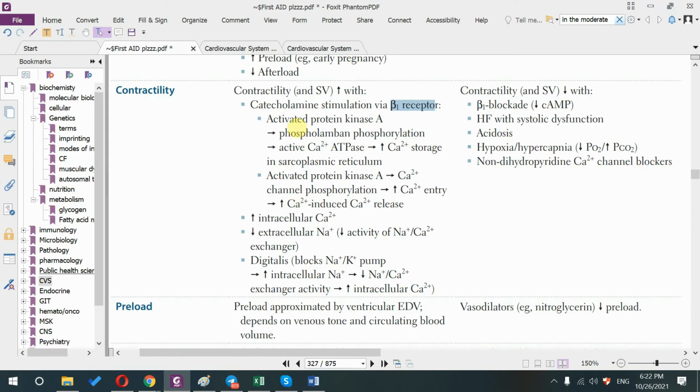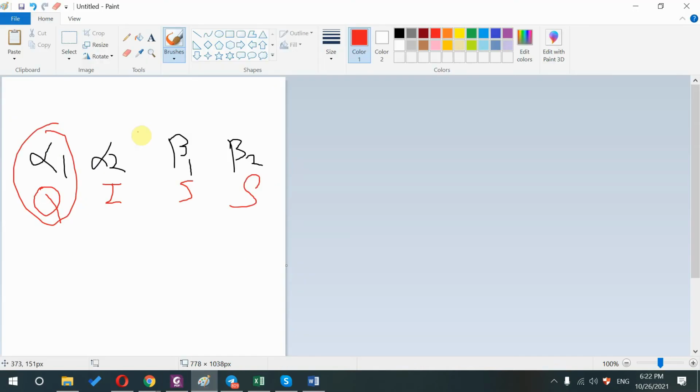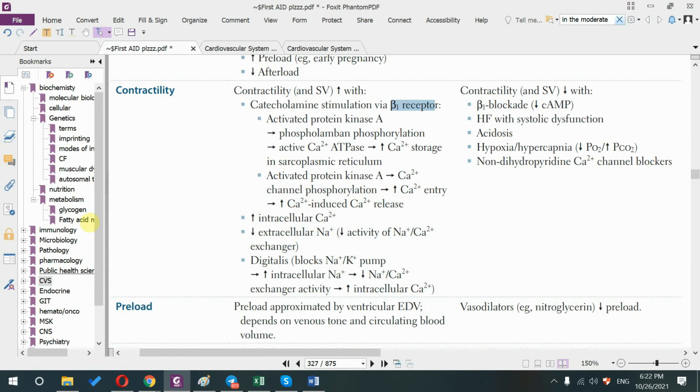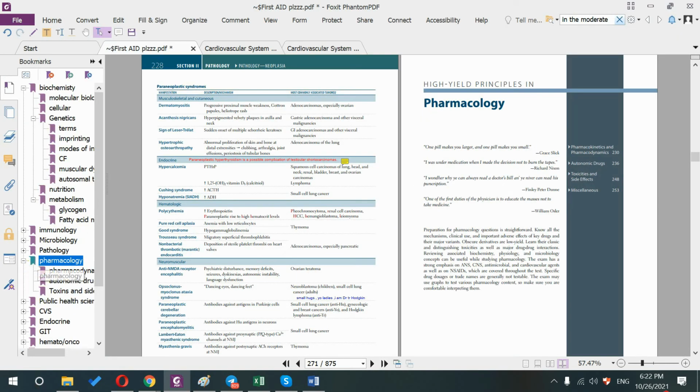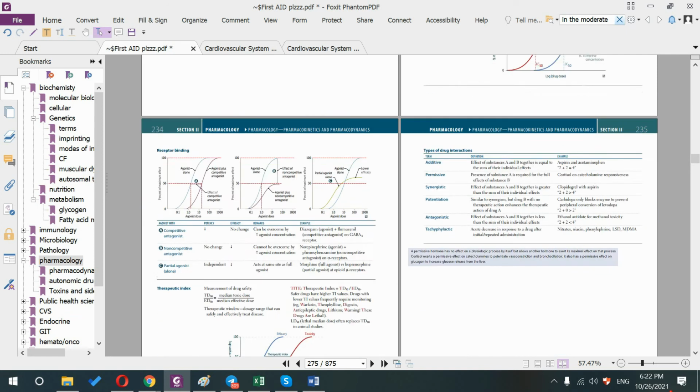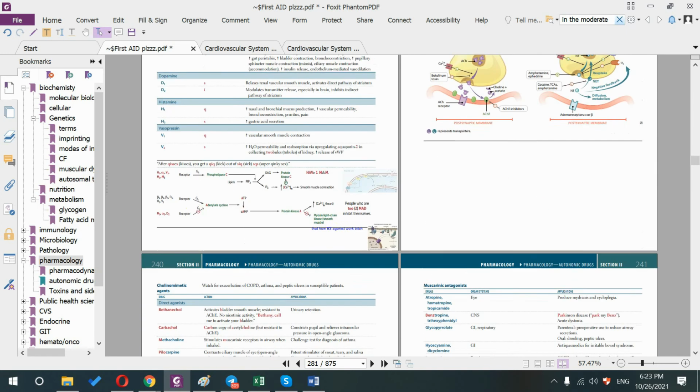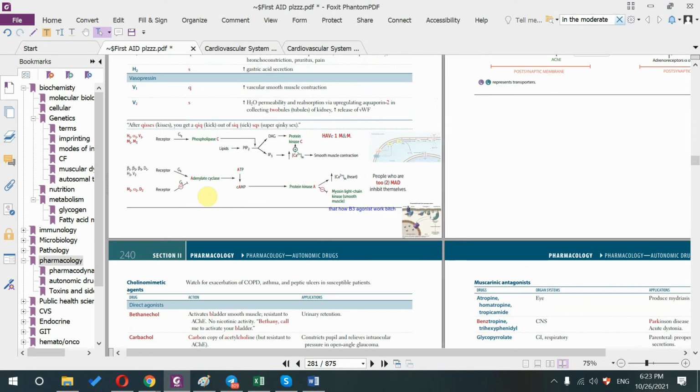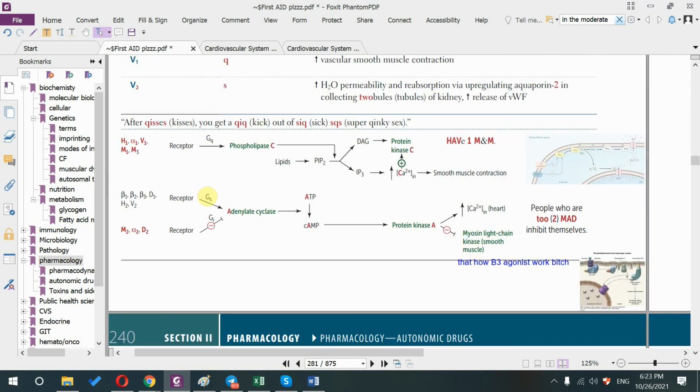Okay. So with catecholamine stimulation via the beta 1 receptor, there will be an activation of protein kinase A. The student will be like, what is this protein kinase A? I'm already confused. So I'm like, wait, let's go back to the graph. It's beta 1. So the secondary messenger is what? It's S. So you have to go back to pharmacology, move a little bit forward. And there is a little scheme that you will have to memorize for each one of them. I know it sucks, but you have to do all of them.